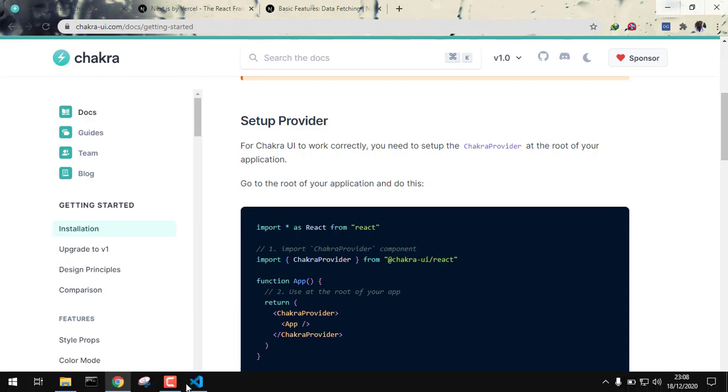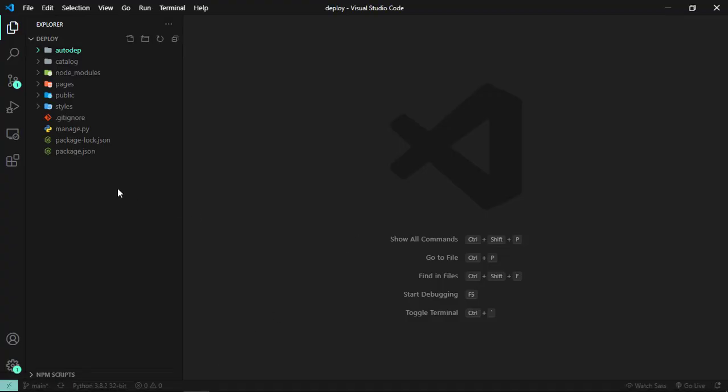So if we hop over to our code, in here I have two applications set up. One of them is the Next.js application and the other is the Django application. If we look at the Next.js application, this is the app structure. We have this pages directory, the public directory, which in essence holds all the files that you want to be public.